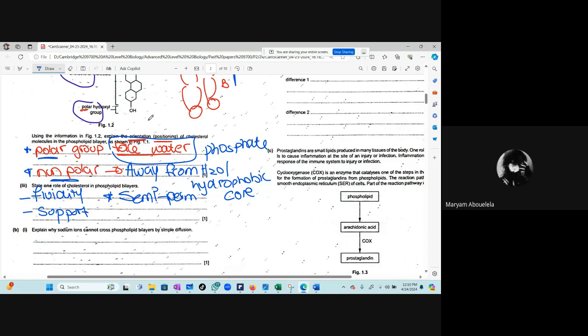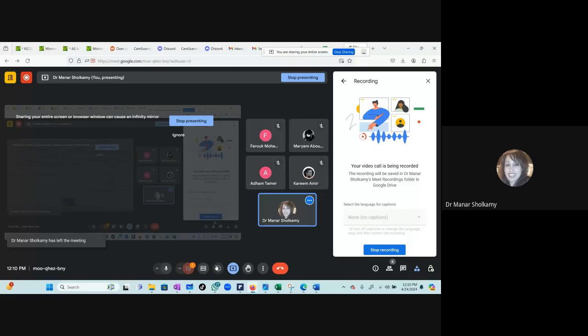Non-polar. No. If it's non-polar, it can directly pass across the cell membrane without any help. Okay. Yes, it makes the polar molecule semi-permeable. Yes, you are right, by the way. It's not a channel protein. So it makes it semi-permeable because it also has a hydrophobic end and a hydrophilic end. So it only allows non-polar molecules.